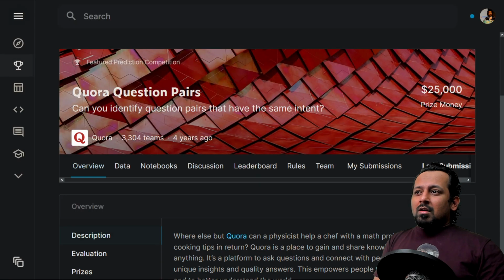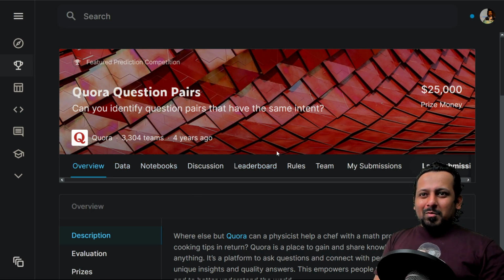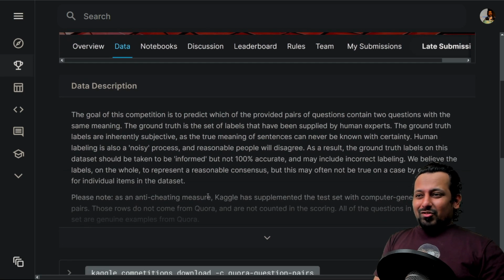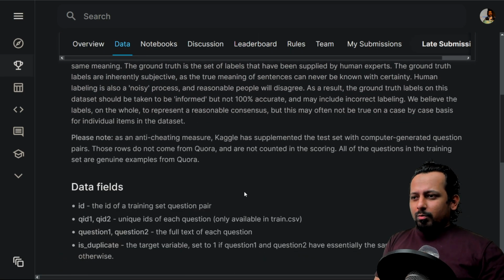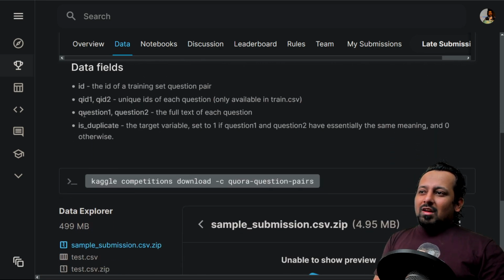Very good competition. Quora question pairs, one of my favorite competitions. In this competition, don't go for the leaderboard because it had some magic feature and you don't want to go there. But what you build is totally for text data. You have two questions from Quora. If you're not familiar with Quora, it's a platform where you can ask questions and people will respond to those questions. You're given two questions and a target variable, a label, which is duplicate or not. And there are millions of pairs.